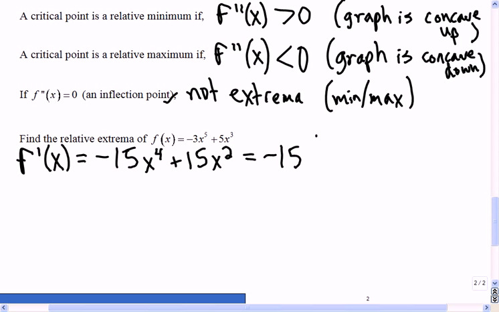All right, let's see if I can redeem myself here. I'll try and take out the negative properly this time. So this will be x squared minus 1. There, how's that look? Does that work? I think I got it factored right this time. So I would conclude that I have critical points at x equals 0, 1, and negative 1. At this point, you would draw your number line, make up a little table, and decide where it's positive and where it's negative. But I'm saying, let's try using the second derivative test instead.